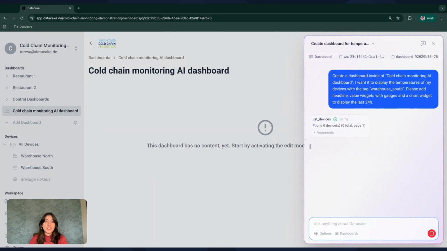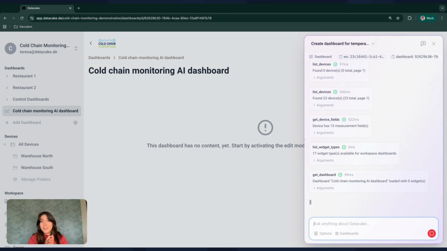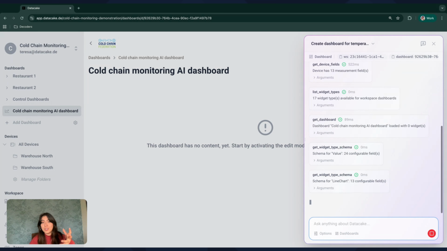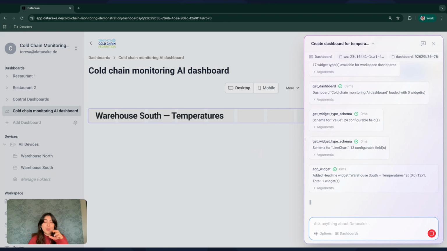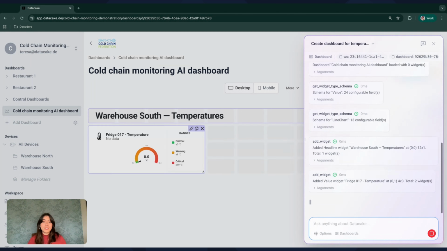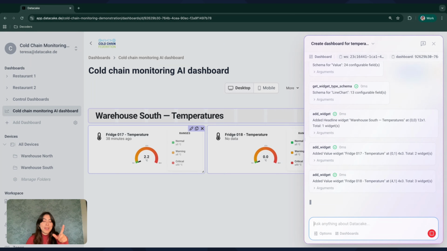And now I want to let you know some details about the AI assistant and what it's good for. I would say that the AI assistant is great to create a first draft of your data, and it will allow you to quickly draft your dashboards. It will give you some inspiration. It will let you know what the possibilities are, what you can display, and it will also give you something that you can later scale and have production ready. So I have to say that once the AI has created the dashboard, the best way to finalize it and save the dashboard is manually.